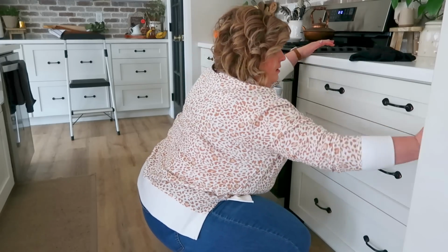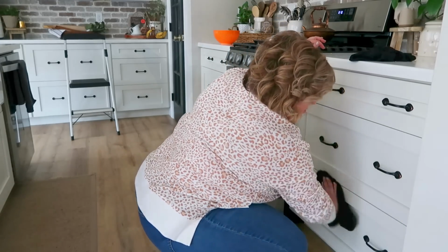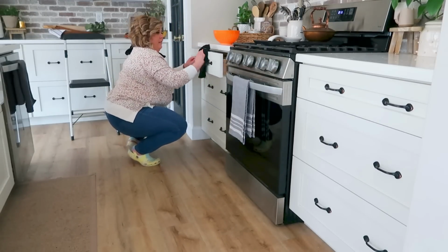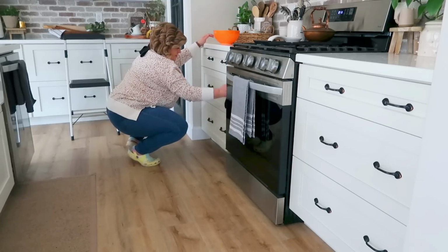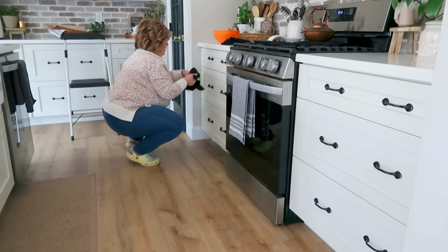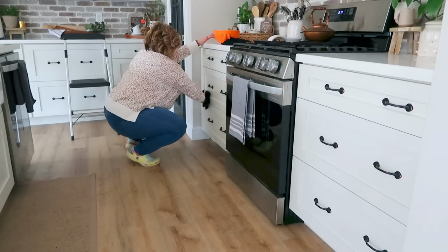We also fully framed out our refrigerator to create a very custom look, and all of that said, it cost us around $15,000 for all of the cabinets. So I think that's a really good price. If you're familiar with how much cabinets cost, you might think that's a good price too, but I am so very happy with them. We went with the color alabaster, so they're painted in the Sherwin-Williams color alabaster.